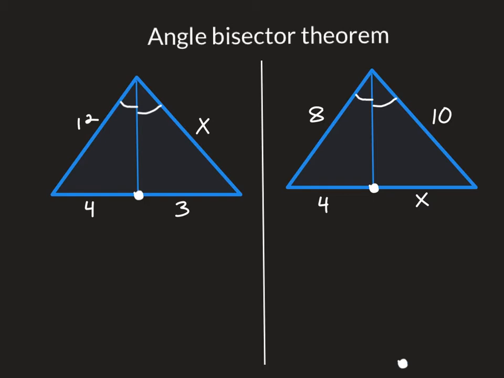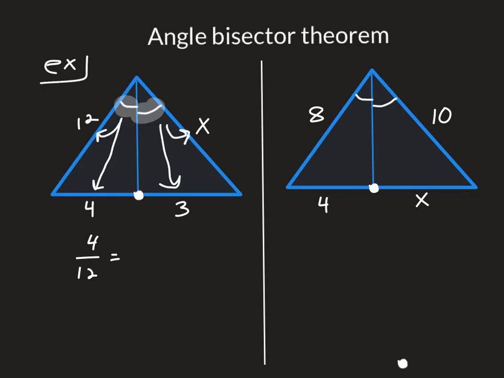So we have an example on the left. Let's go ahead and start with this one. And so the angle bisector theorem says, okay, we'll find out where the angle is divided into two equal parts. And so that's denoted here with those rings. And since I have one ring on each, that means that they are equal. So the angle bisector theorem says that the opposite divided by adjacent, so 4 divided by 12, will equal the other side's opposite divided by adjacent, so 3 divided by x.